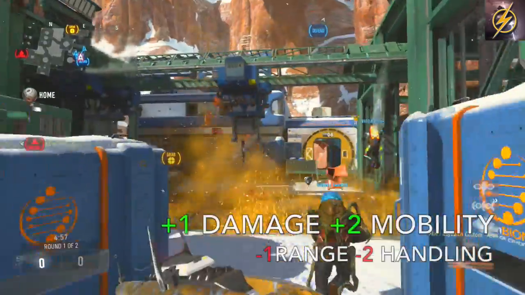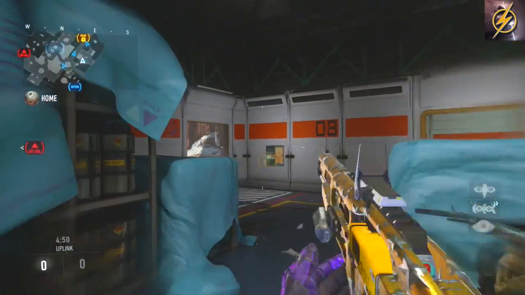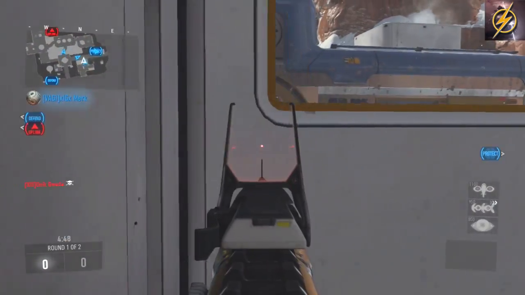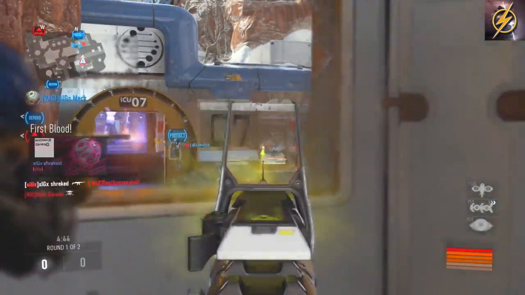Plus 1 damage, plus 2 mobility, minus 2 handling, and a minus 1 range are the statistics for this variant of the AE4. And it has a few twitches as well. It has a yellow beam instead of a red beam compared to the original version. And it's just overall a good gun, man.